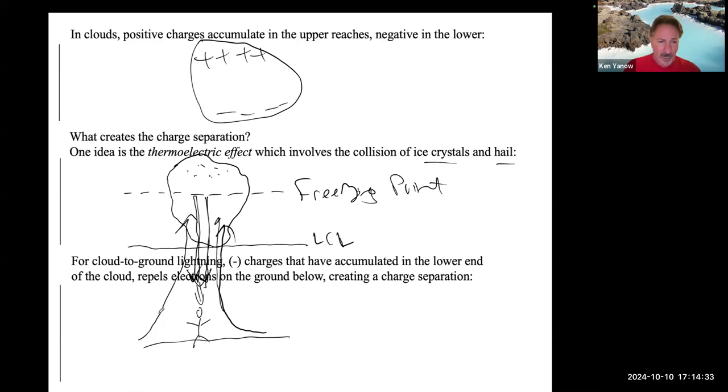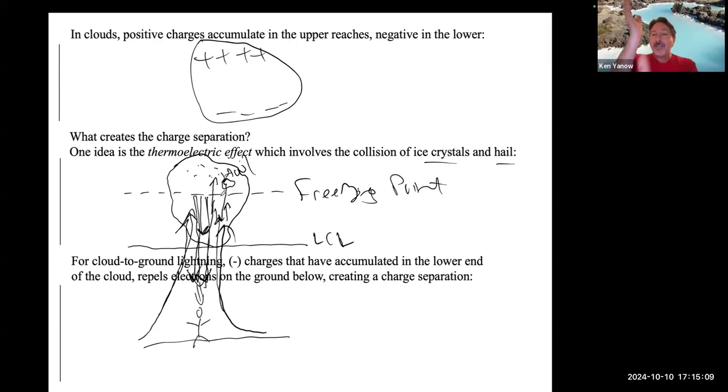So let's say for sake of argument, we have an updraft. Let's say that some of this moisture coming down is caught in the updraft, and so before it can leave the cloud itself, it goes up. And let's say that the updraft is so strong that the moisture goes above the freezing point. Well, now we form a ball of ice, and let's call this ball of ice hail. Hail is heavy, and so it's going to start falling down the cloud. This hail is now going to run into uplifting ice crystals and water.